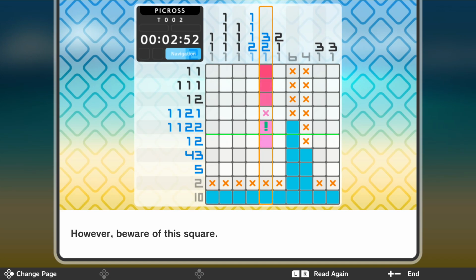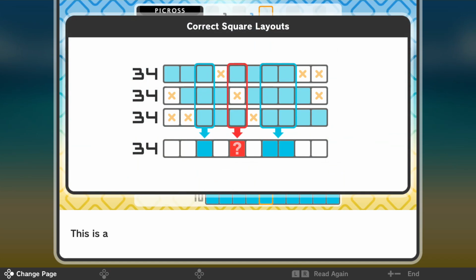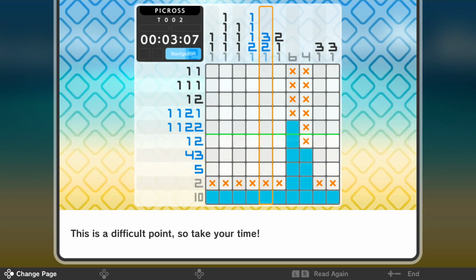However, beware of this square. This square comes from a different hint number, so it doesn't qualify. There's a chance it shouldn't be filled in. This is a difficult point, so take your time. Let's look at it again.